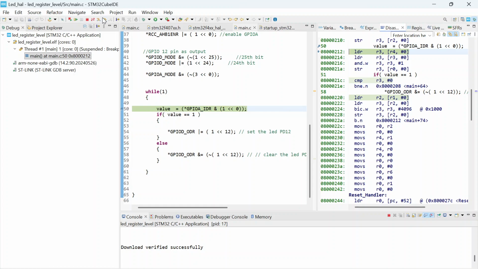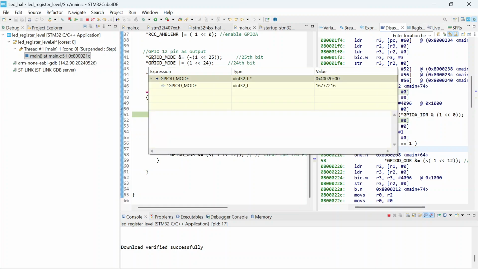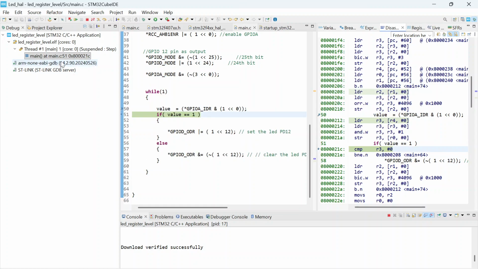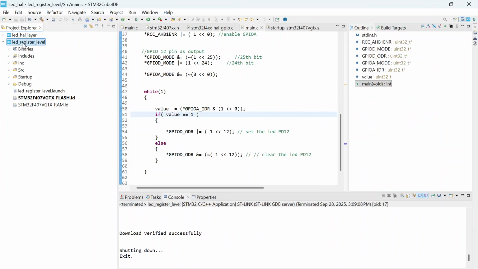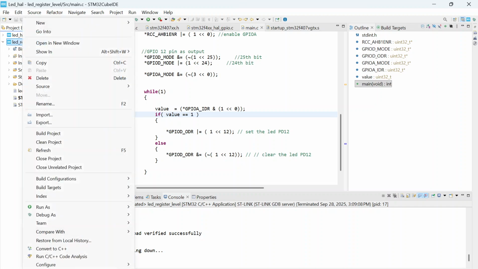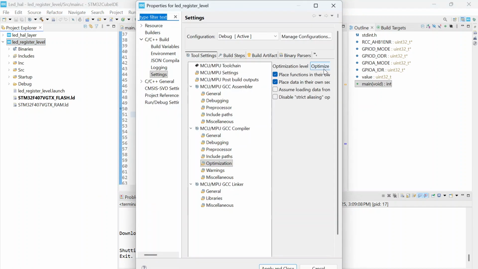Now it's reading the data from that memory location. It's checking whether the value is equal to 1. Yeah, now I'm pressing the switch, so it should go to the if part. Yeah, it's working. Every line is working. My LED is also working. That's good. So optimization level 1 is perfectly working and also reducing the memory. Okay, let's focus on optimization level 2. My LED is also working properly. Now focus on optimization level 2.